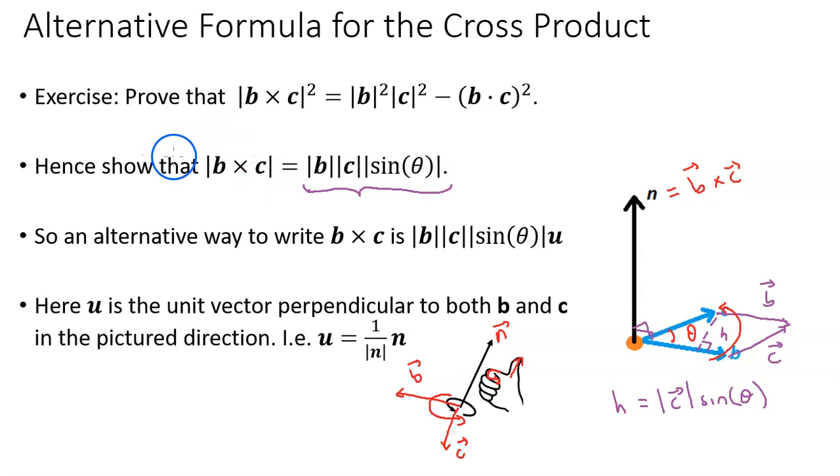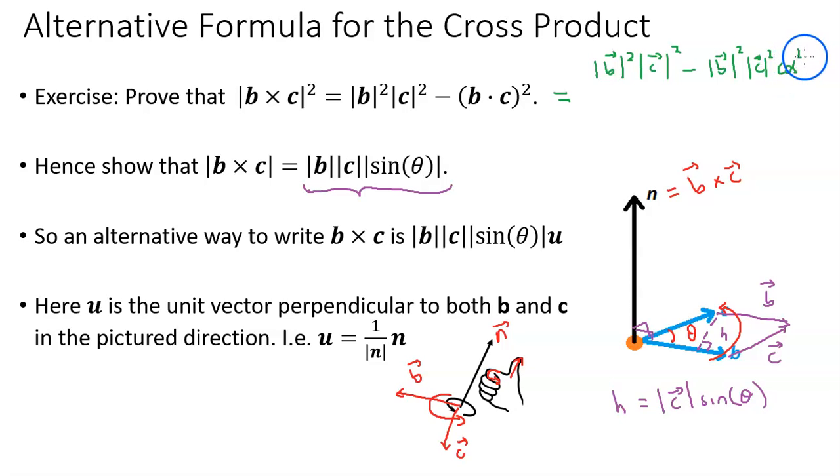Alright, we're pretty much done with this slide. All that we've really got to do is actually prove the result. So let's go ahead and do that. First of all, let's suppose this is true and then get to here. We know that the length of b squared times the length of c squared minus b dot c squared is equal to the length of b squared, the length of c squared minus, and then the dot product b dot c is the length of b times the length of c times cosine of theta.